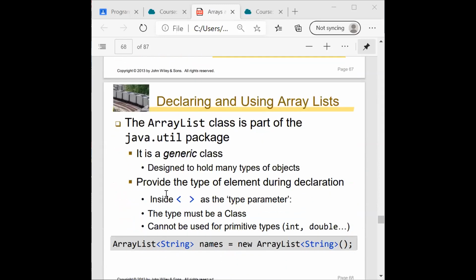So the array list class is part of the java.util package. We import this at the start, just as you imported the java.util.Scanner class. By importing it, what you're telling the compiler is that I will be making use of this class, this object, in my code.